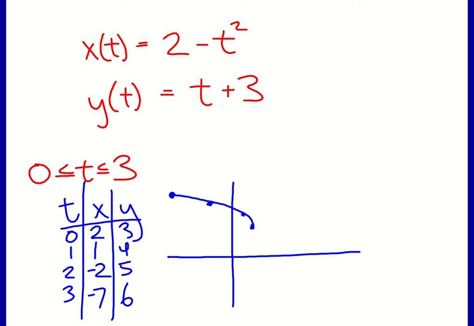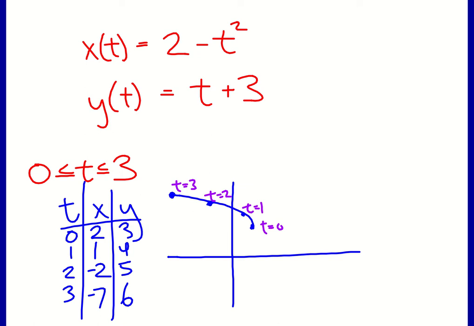If I want to show where t is, I always encourage my students to write small t equals 0, 1, 2, t equals 3. You don't necessarily have to do that for every value that you have, but that will show you then the direction that the particle or whatever is traveling. We also could then talk about, is this speeding up or slowing down? And how do you know?